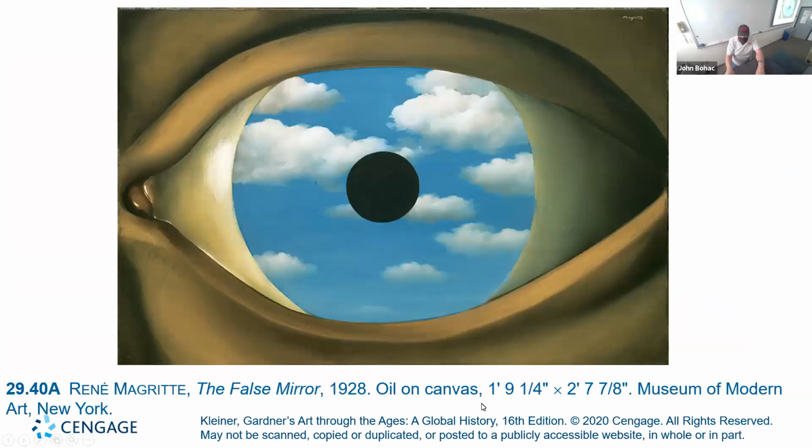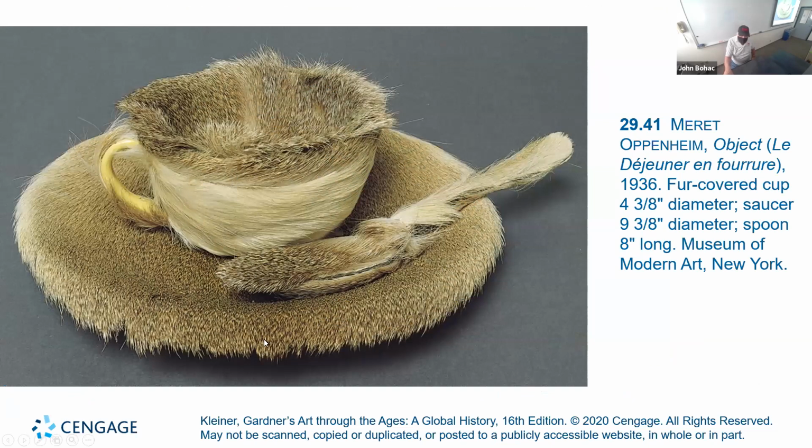And so this is The False Mirror. Museum of Modern Art, as I would say. And there it is. It's an eye. And what you see behind it is the sky. And if you would think about the eye as the window to the soul, if you're so inclined to think that way, we think about the vast expanse, the clouds, the sky. The sky is gigantic, and it denotes a whole other reality, a whole other space, a whole other environment. So anyway, yeah, I want to explain this too.